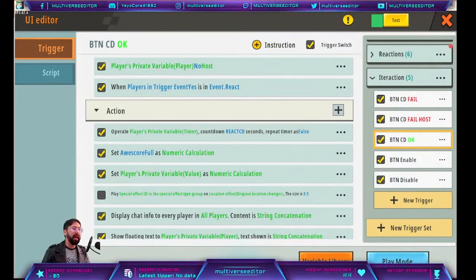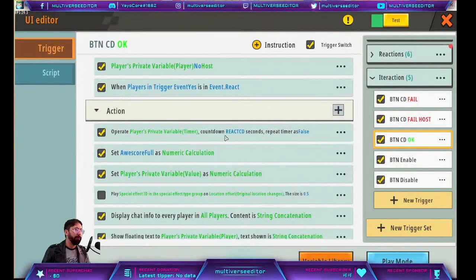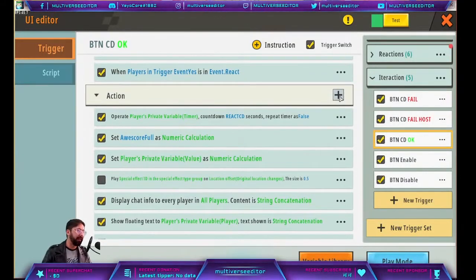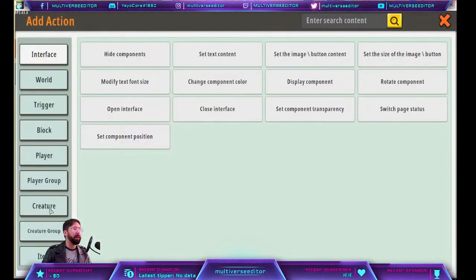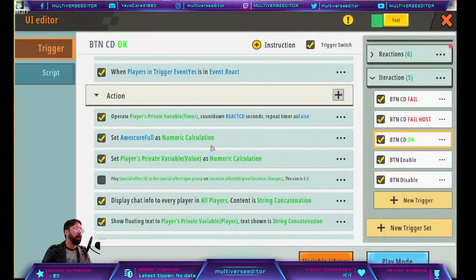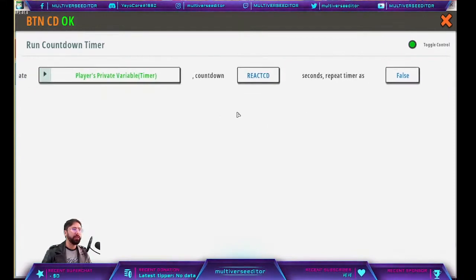First, we're gonna run a CD, okay? So remember on here, I told you that we need to have a blinking timer or something like that. We're gonna use those. So, we're gonna have also one that says react, okay? We're gonna add a new function that is going to be timer here, and the timer is going to be round countdown timer, okay? That is going to be this first one, okay? Now with this one, what we're gonna do is that we're gonna add the next functions, okay?